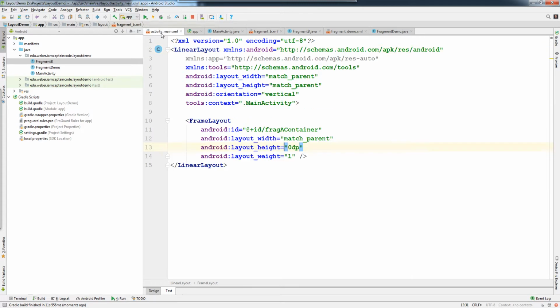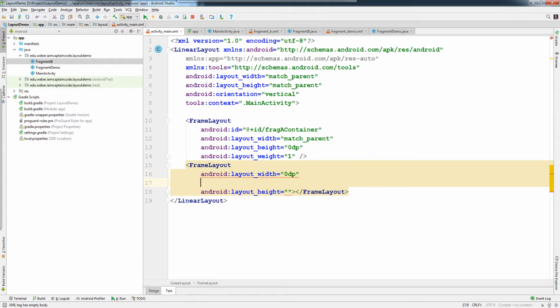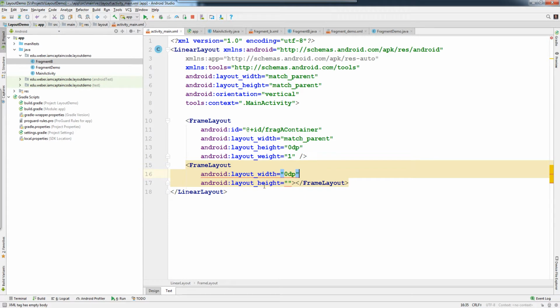And now in our main activity, coming back to this layout, we are now going to make another frame layout to hold this guy. And this width, I'm going to set to 0 dp because I don't want it to be the full width here. And my height, let's make 200 density pixels tall.